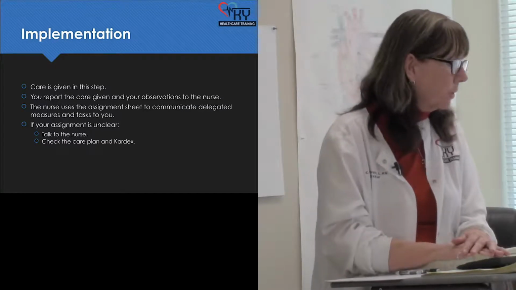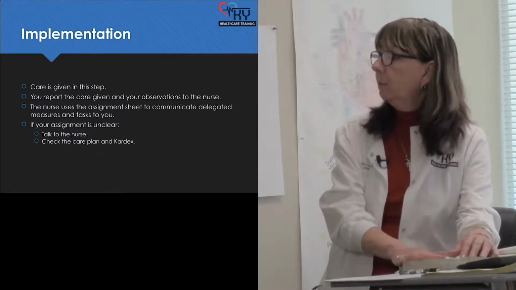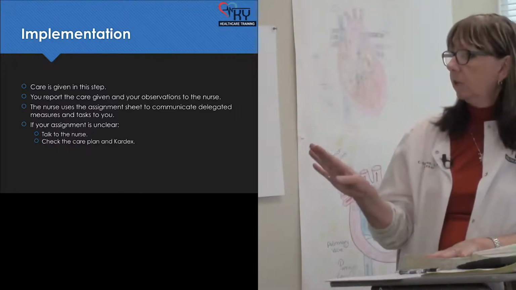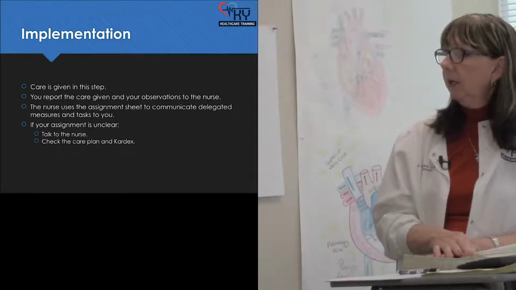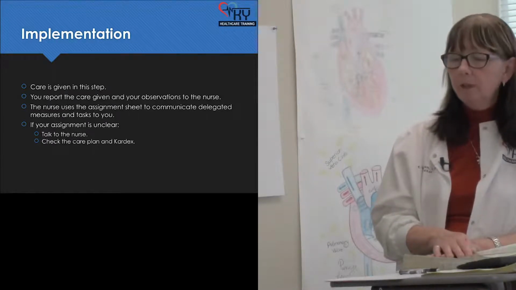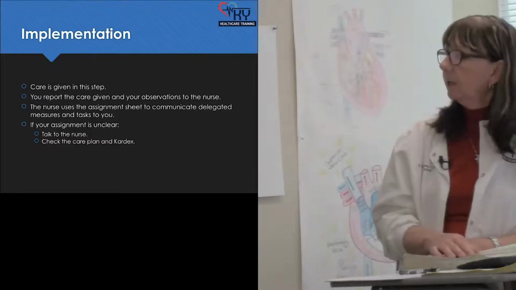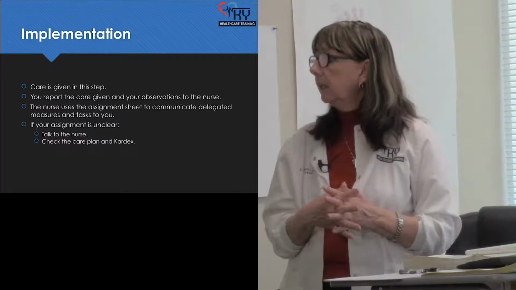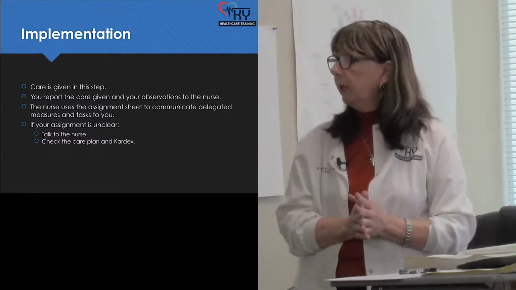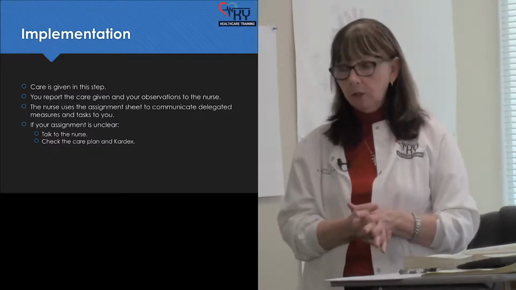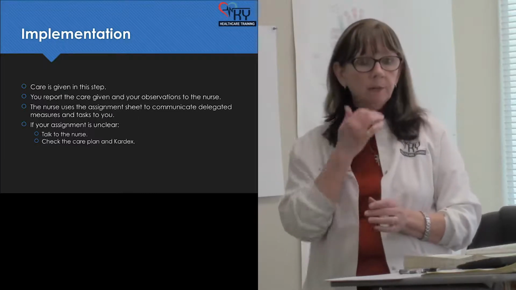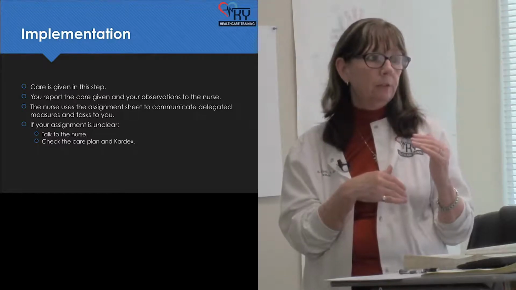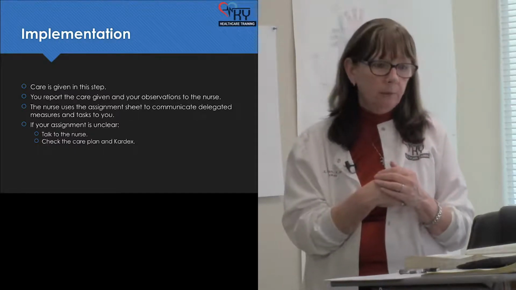Okay, the 4th step in the nursing process, implementation. Care is given in this step. This is when you put the plan into action. Report the care you've given and your observations to the nurse, especially if it's a new plan, to let the nurse know how that went. The nurse will use the assignment sheet to communicate delegated measures and tasks to you. If your assignment is not clear, talk to the nurse, check the care plan or the Cardex. And they do have care plans on the computer for the facilities that utilize computer documentation. So you can always go to that.